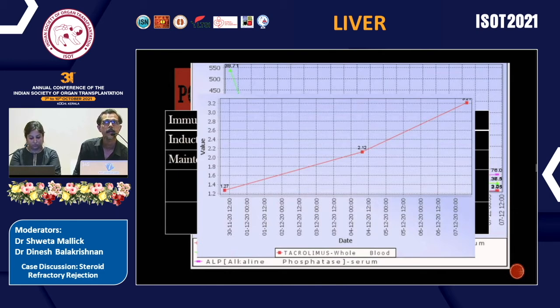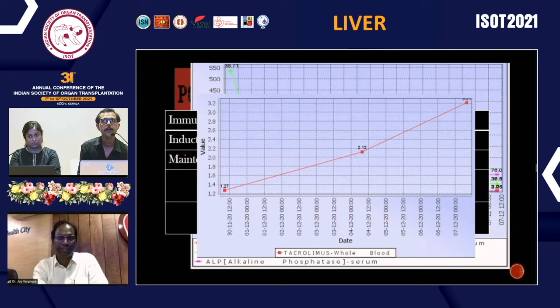Yeah. Normally, if you are not using induction therapy like basiliximab, the TAC level we used to keep between 6 to 8 in the immediate post-transplant period. Mostly from the third POD onwards, we will start the mycophenolate mofetil. Most of the patients will be on the tablet prednisolone, and we will slowly taper the prednisolone after discharge. Mostly we completely stop the prednisolone at the end of 1 month. This is the normal protocol.